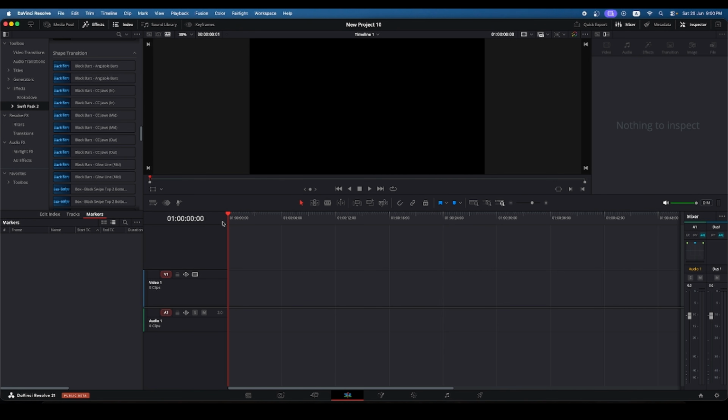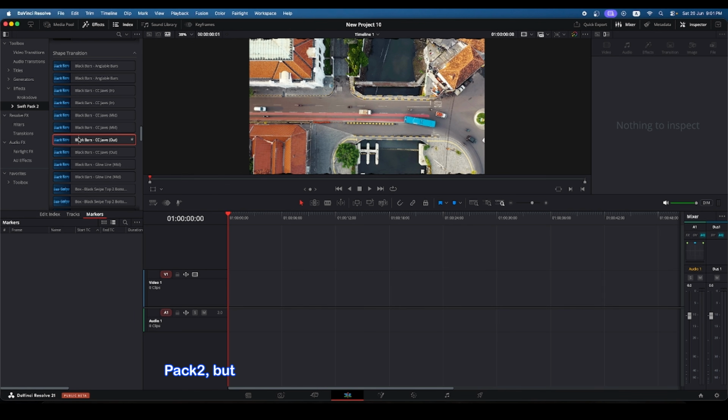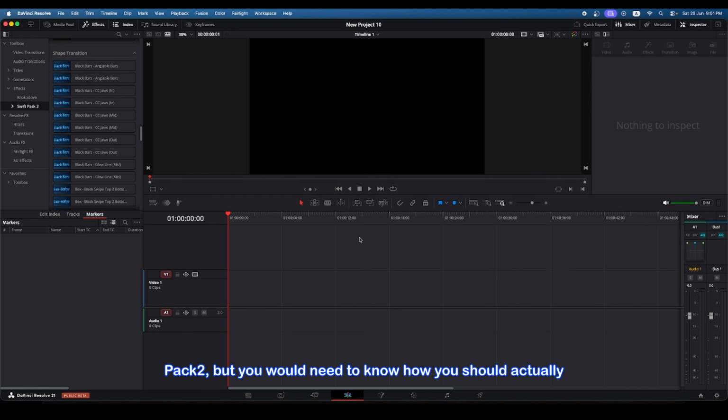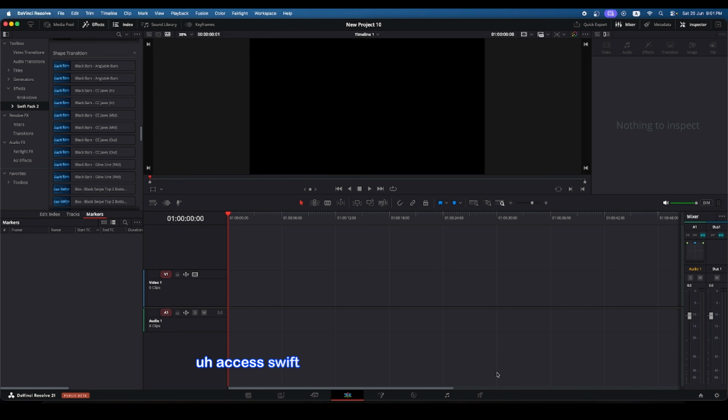Another thing is, there are many other plugins just like this SwiftPack 2, not specifically for editing but also for text, images, etc. You can just download it, and I leave the link for SwiftPack 2, but you would need to know how to actually access it.